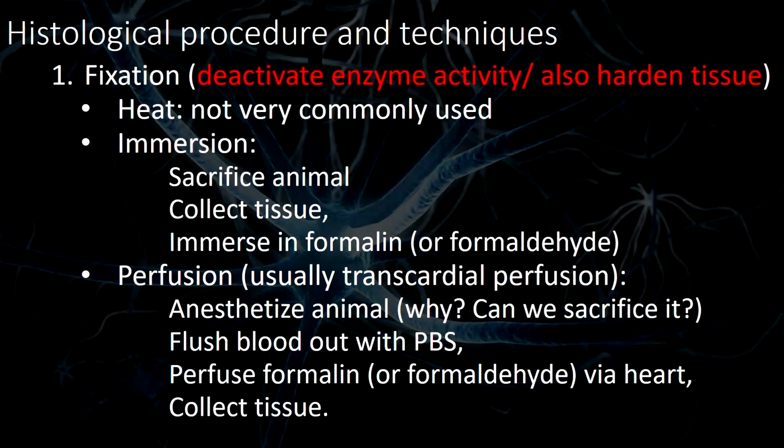Then the formalin will get into the tissue little by little, kind of like making a pickle. For this method, if the tissue is too big, the center part of the tissue might go bad before the formalin can reach there. And that is why when we're dissecting the sheep brain, some of the sheep brains don't have good structure in the center part. To solve this problem, people invented another technique called perfusion.